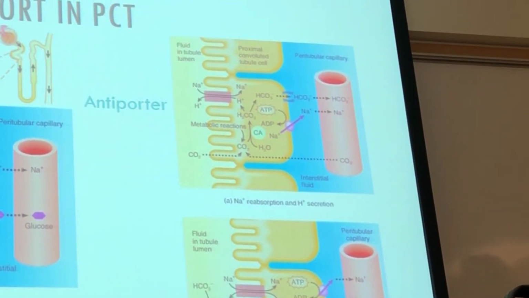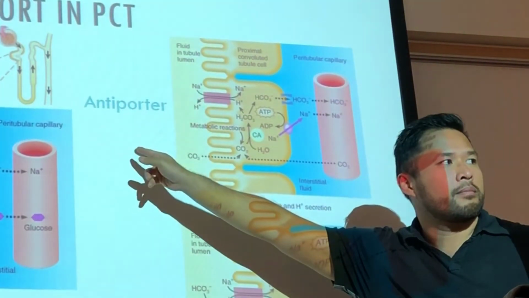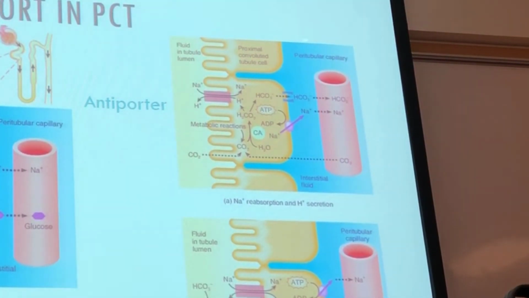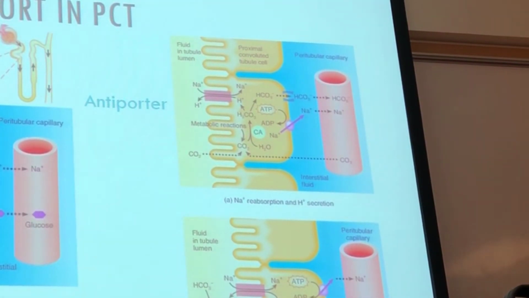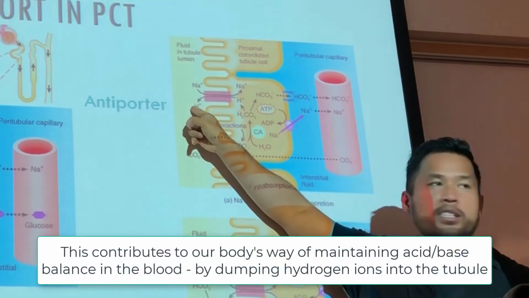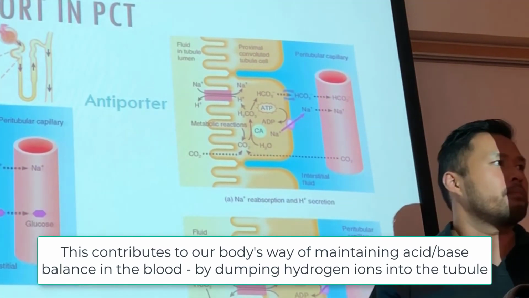And in this case, let me just quickly describe what's happening. Sodium going in, hydrogen going out. And that should make sense, because think about what we're doing. Again, reabsorption, moving over to the right. We want to reabsorb, we want to conserve sodium, but we want to get rid of excess hydrogen ions. So this is a form of secretion. We're dumping stuff into the lumen.